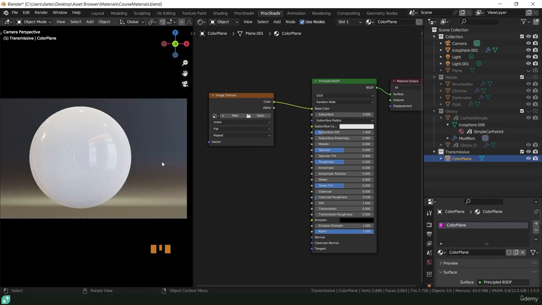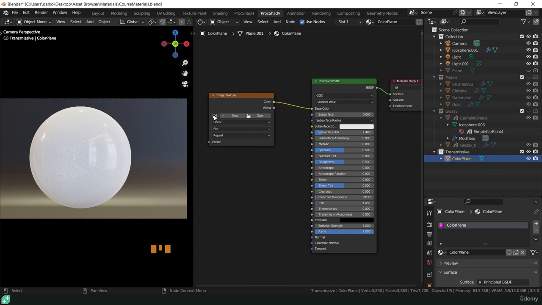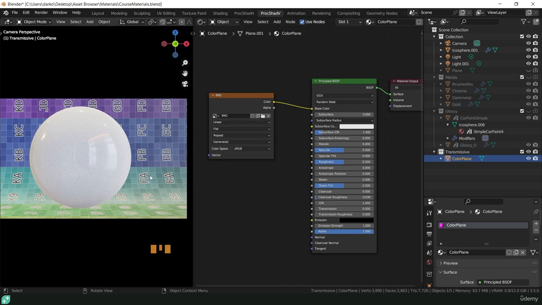we don't get any result because we don't have an image selected. Now if you have an image on your hard drive that you'd like to use, you can open it from here and that will take you into a file browser and you can find whichever image you want. But since we already have that background image that we just created, we can select it from this drop down box and plug it in there.